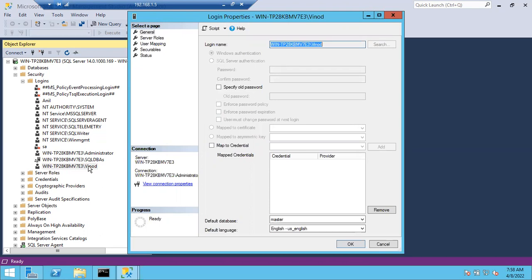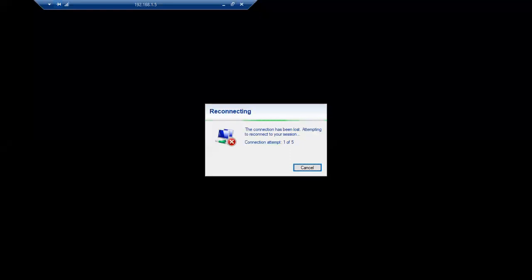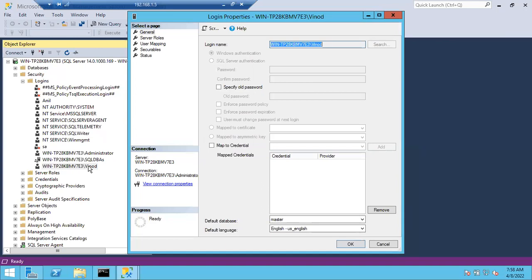So we have already created the login for Vinod and we have already given the access. Next, Vinod comes back to us: I need more permissions on a different database. As Vinod's login is already there, no need to create the Vinod login again. For each permission we don't create a login. Once the login entry is created, automatically you can give access on different objects.